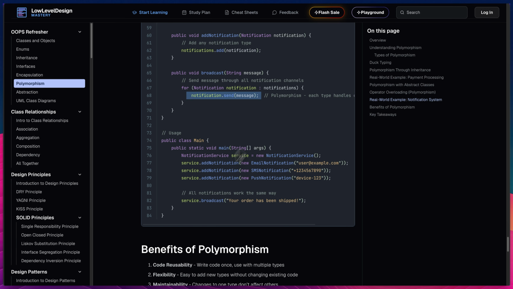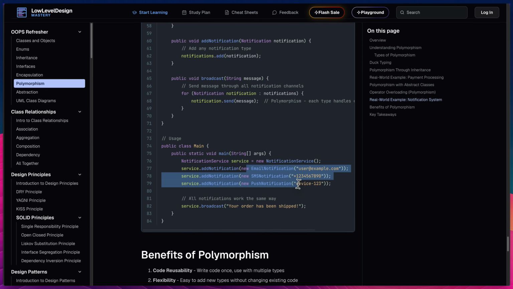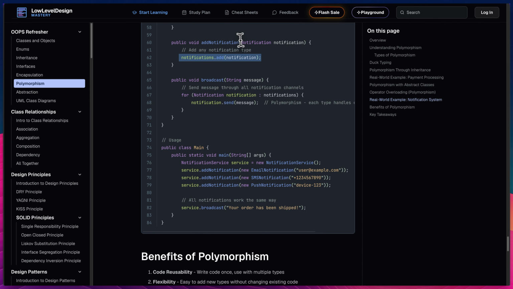you will call send. Now in the main class, we are creating a new instance of NotificationService, and then we are adding the email notification, SMS notification, and push notification. As we saw earlier, what does addNotification do? It will add all these three to a list of type Notification. It accepts an object of type Notification, and we are able to pass different notification services.